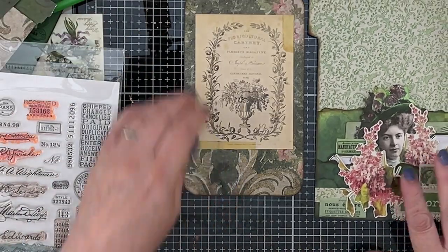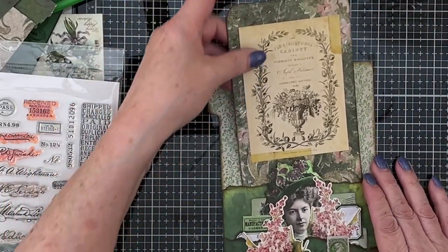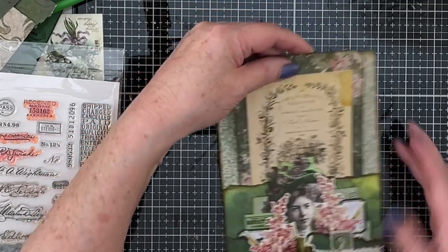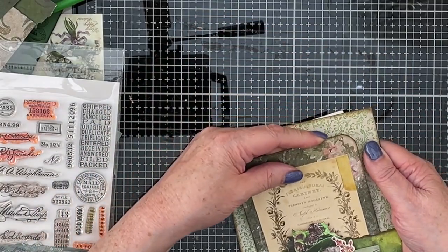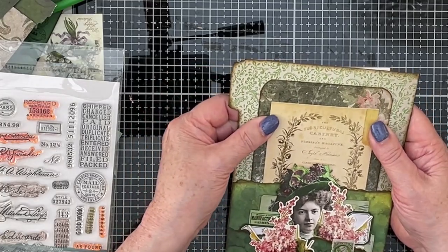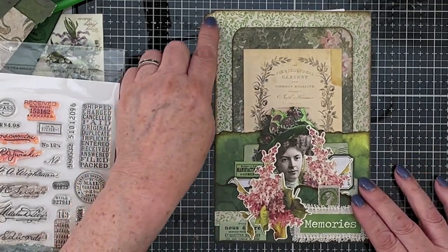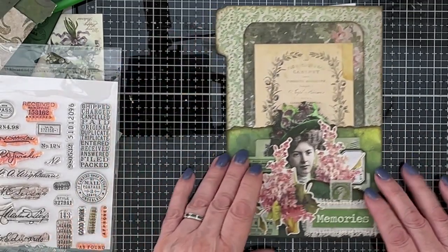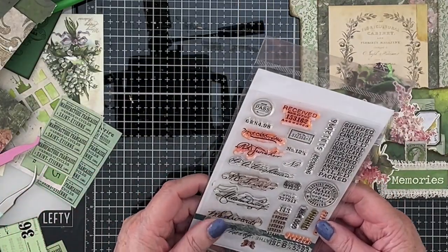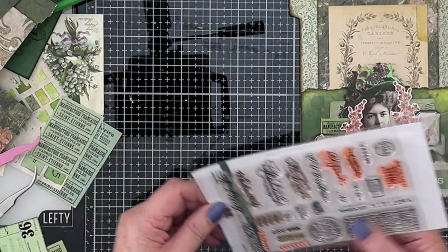Okay, so I've made my card and it's ready just to go in there. A bit of a close fit, but it does fit. Like that, maybe just a little bit further down. If we, no, I think we're at the bottom. There we go. So that's that. Doesn't it look lovely? I love it. The only thing to do is to put a word on this tab. So I've got my Kathy Holden sign here, stamps. There's plenty of words on here. I quite like the idea of good work.